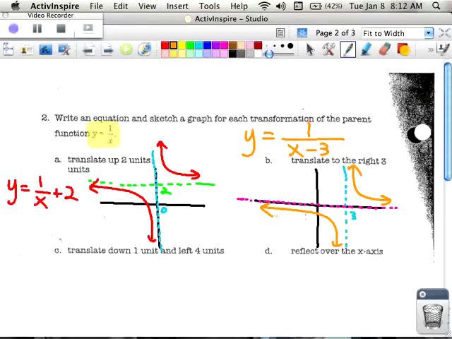Now it might be helpful as you're doing these, maybe at the very beginning before you do any of this stuff, to draw a quick sketch of what this graph looks like. Because this is what our normal 1 over x graph looks like. And you can see how the red and the orange graphs have moved either up or right from that original purple graph. This one.